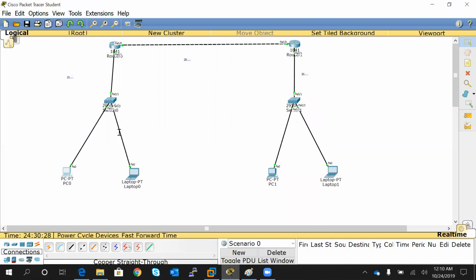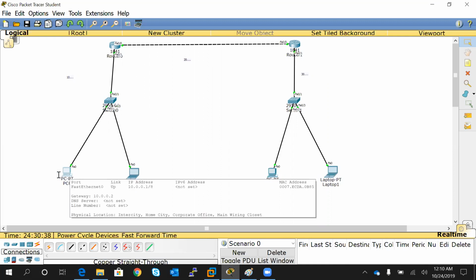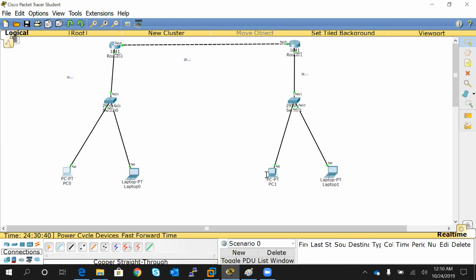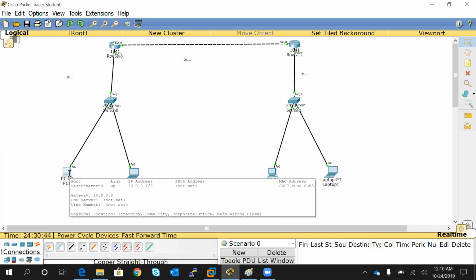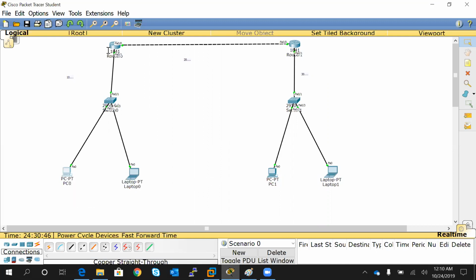So that was all. And just in case you're not able to communicate, you need to figure out where exactly the failure is. So the first point of failure, if this PC is not able to ping this PC, first you would see if it can reach its default gateway, which is this interface. If it can reach, then there could be something wrong on this interface here on this router or on this switch or on this PC.